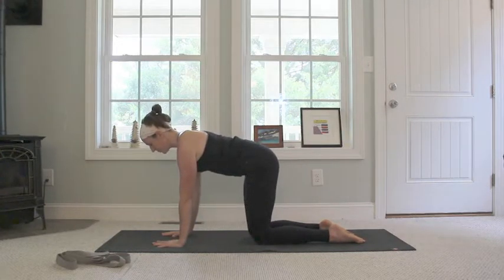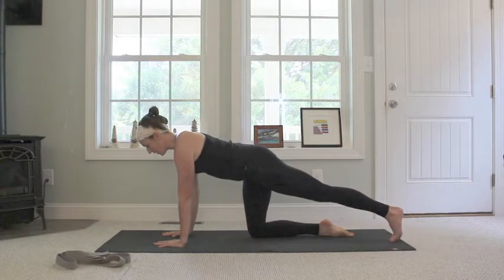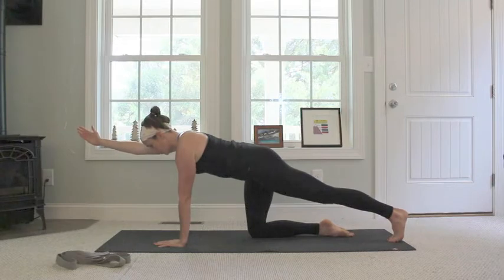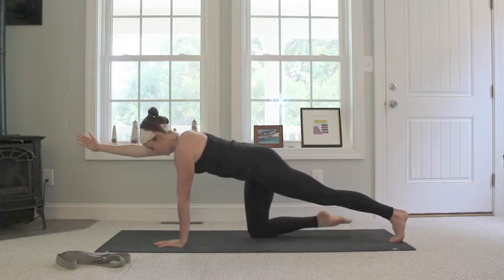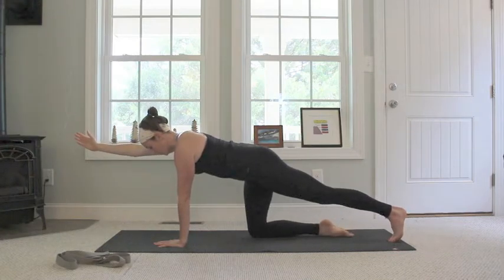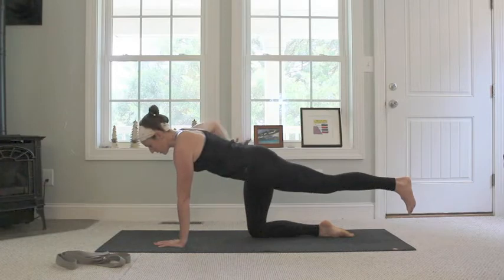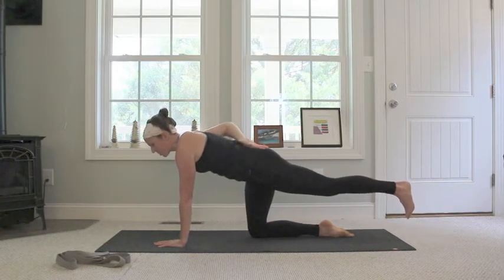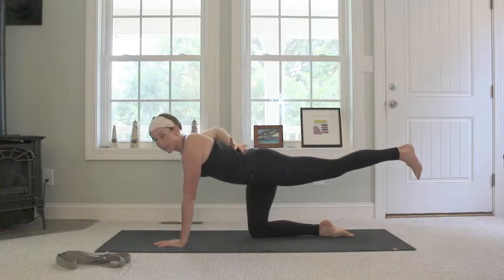And then from here, we're going to extend our left leg out, toes down on the ground, right arm forward, and keep that length. Try not to let that throw you off too much, and try to push down through your right foot also. Then we're going to lift that left leg up, but keep your sit bones pushing back towards your heels there. Don't let your back arch too much.